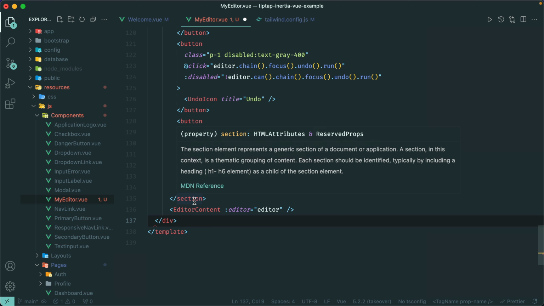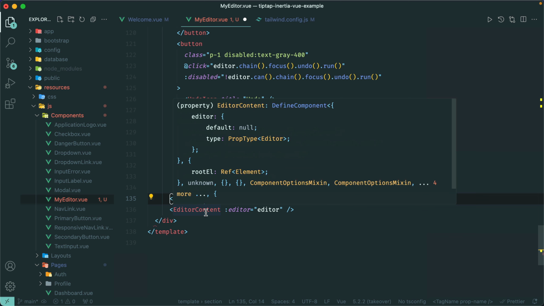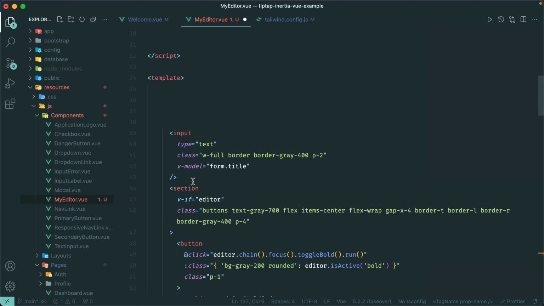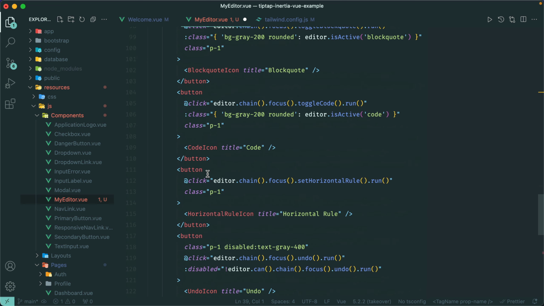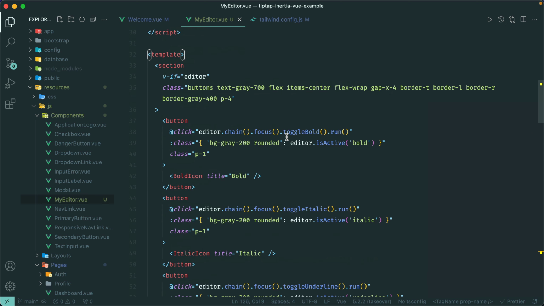So we only need the section for our buttons and the actual editor content. So do we need this div? Don't need this. So yeah, we can get rid of that div as well. Save that. Okay, so everything we did in Tiptap is now within this component.